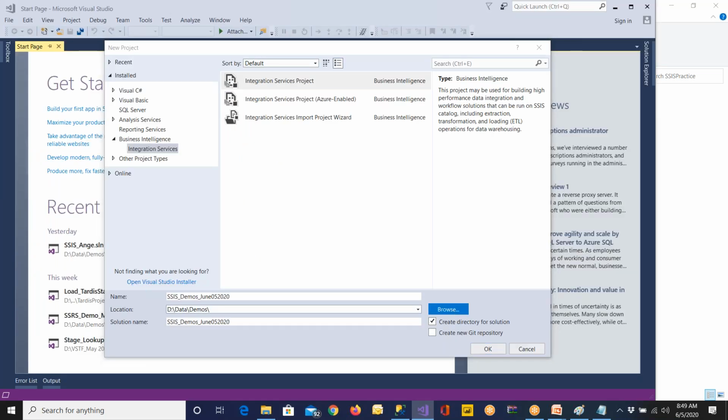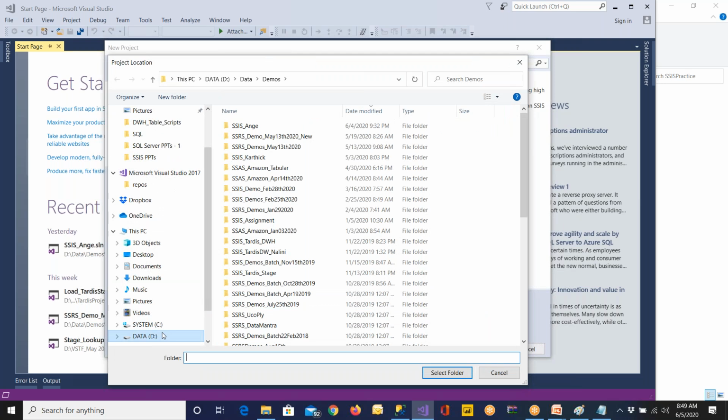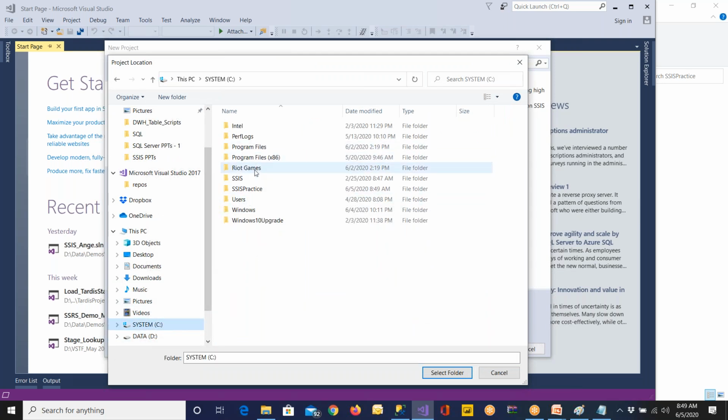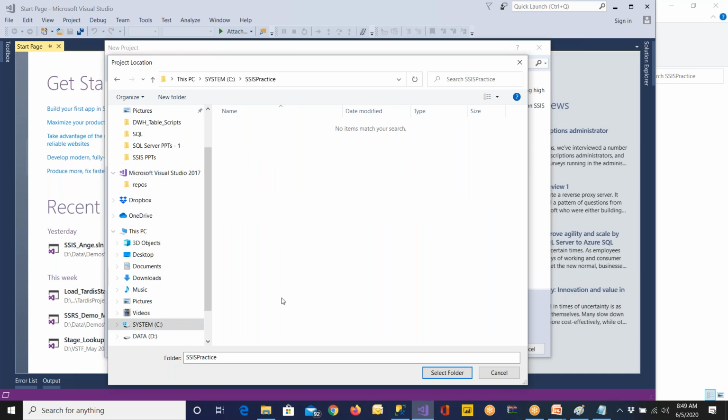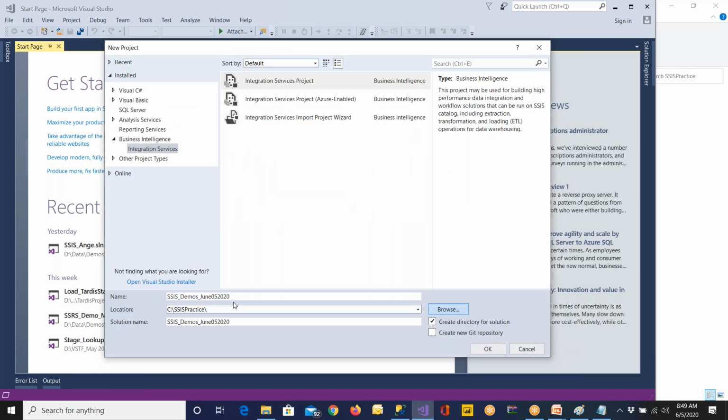Okay, so go to browse. You should be able to go to C drive. You can say SSIS practice. You can just choose this and click on select folder. So your project is being created in SSIS practice. Tomorrow, if you want to find it, you need not check anywhere. Many people tell me, sir, I don't know where the project is created. By default, it will go somewhere. Better you create a folder in your C drive or D drive and keep it there. Tomorrow, if somebody asks, show me the complete project, where did you create it? They don't have any clue. But create a folder and try to place it.